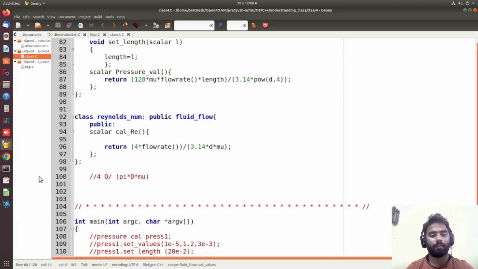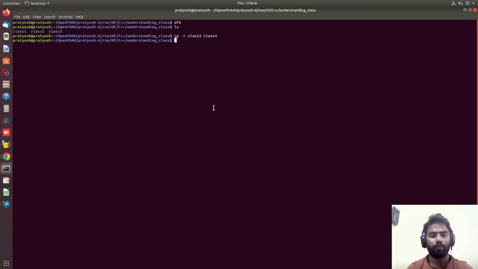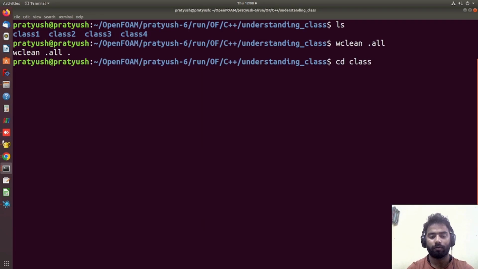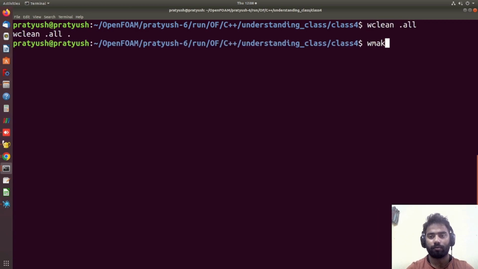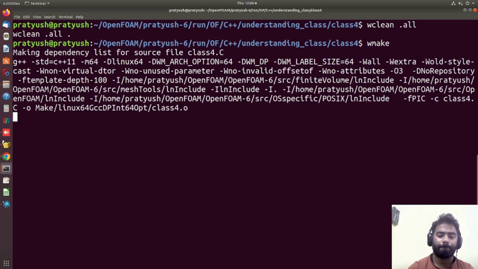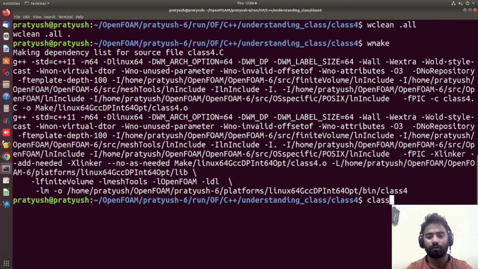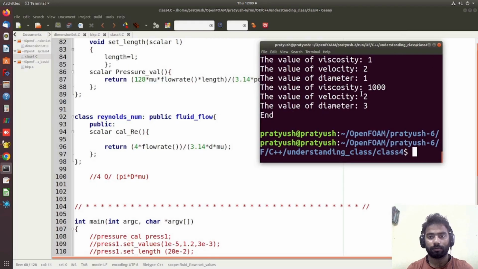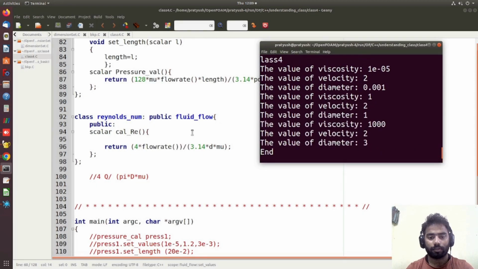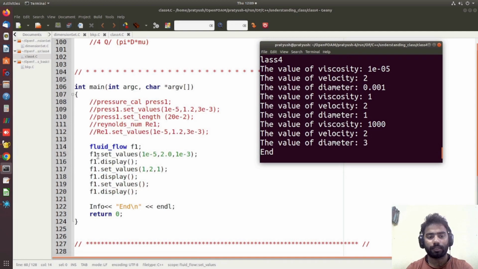Okay, now let's compile this and see how the result will be in the class 4 folder. So if I run class 4, you can see here that, starting from 1, this is the first function we have called.